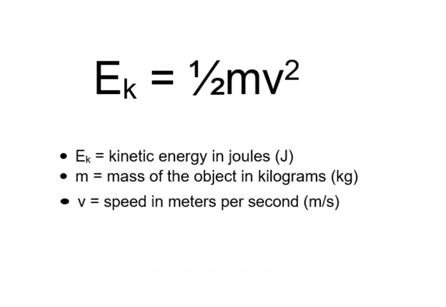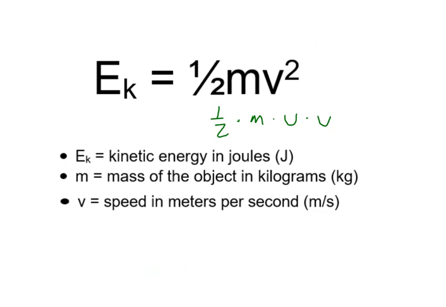Two variables again. The formula is 1/2 mv squared. Okay, a couple of things. There's a constant of 1/2 in here. It's always the number 1/2. You always have to cut things in half. And this velocity, the speed that you're traveling, you always have to square the number. So it's really like 1/2 times m times v times a second v. Whatever the speed is, you times it twice. That's the formula here.